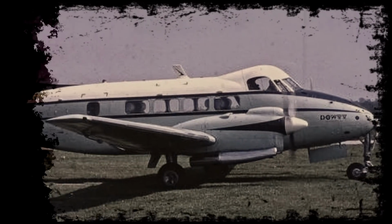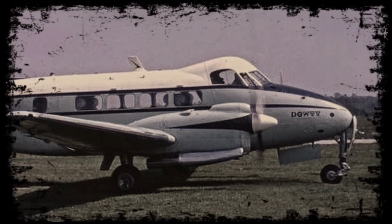There was one fatal crash involving a de Havilland DH-104 Dove Mark 8 that went down in Wolverhampton, about 10 miles away from RAF Cosford, on the 9th of April 1970. It was fatal. The pilot, co-pilot, and even a woman who was in the house that the plane crashed into, they were all killed. Do you want to know what the pilot's name was? Wasn't Hiller. No record of that name as far as I can see. His name was Captain John Eric Miller, and before he'd got his commercial pilot's license, he had been a pilot in the RAF. No records of him flying any Lincoln though, let alone RF 398.